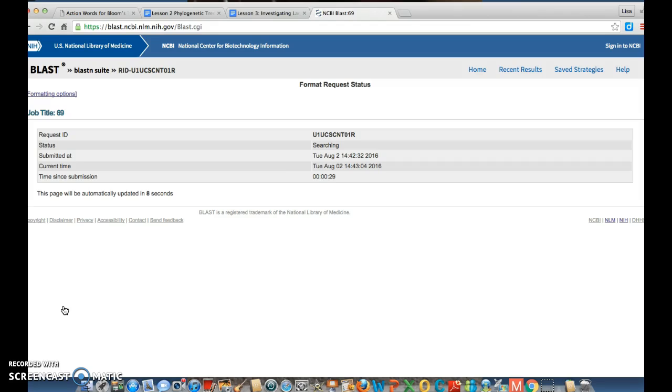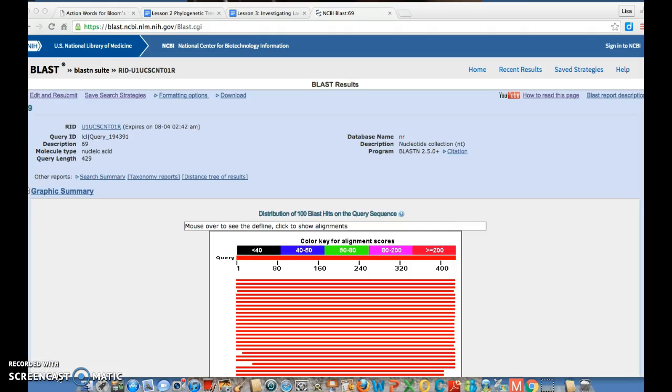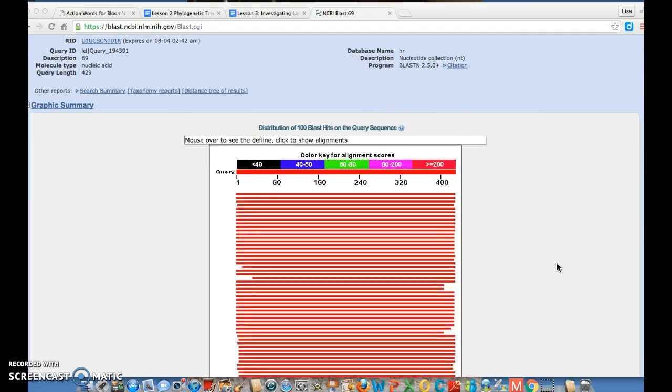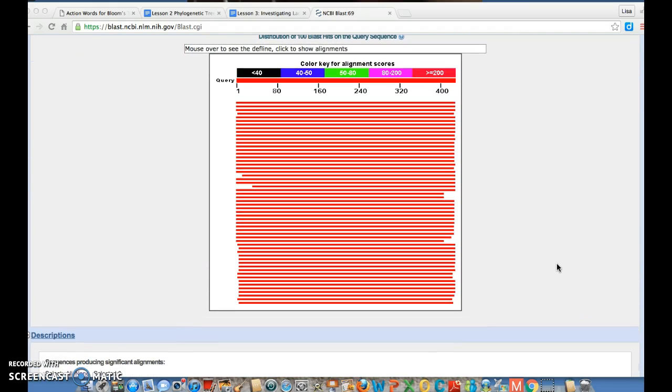So I'm going to stop this for just a moment while it loads. And I want to remind you of the activity we did with Lego blocks. You just had 10 Lego blocks to match up. Think about the time it took you to do that by hand. And now think of 400 base pairs, or you could consider them Lego blocks, to analyze. That's why it takes just a moment. Okay, and this was about as long as I've ever seen it take. It took just about 4 minutes to get this information.